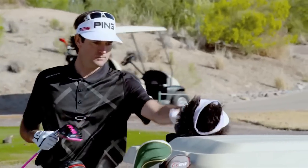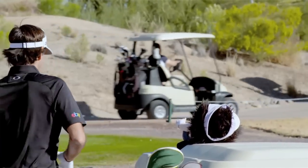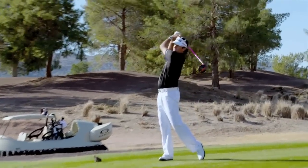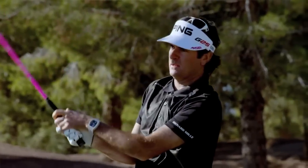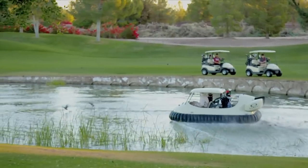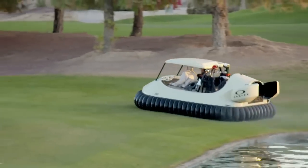Bobo Watson had this really nifty idea for improving some of the limitations of existing golf carts. Golf carts have looked the same, been the same. You've got to stay 30 yards from the green, stay on the cart path when it's raining. But let's have fun — let's go through the water hazard, come off the other side right by the green, put your ball in the hole, and then drive back across the water hazard. And who doesn't want to do that?